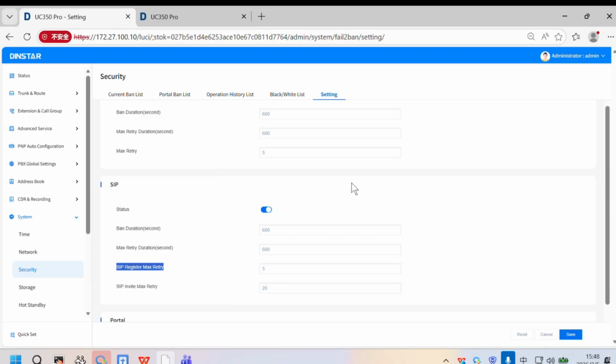So this mechanism is also useful as a basic security protection feature to prevent brute force registration attacks. We can configure how long the IP will be blocked and how many failed registration attempts, just like 5.